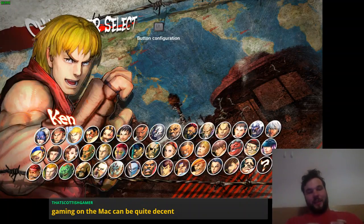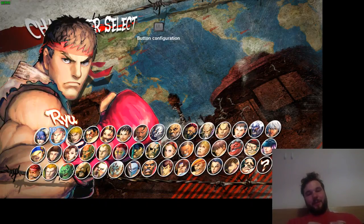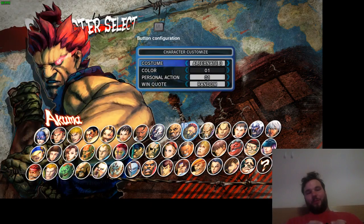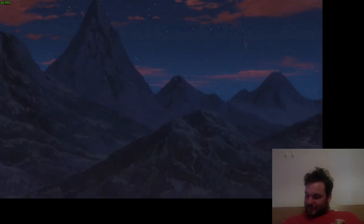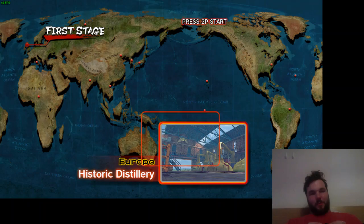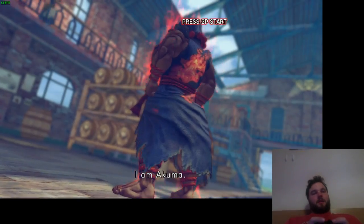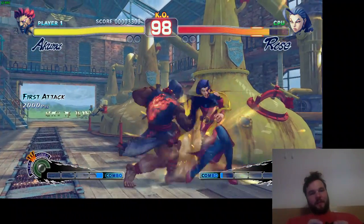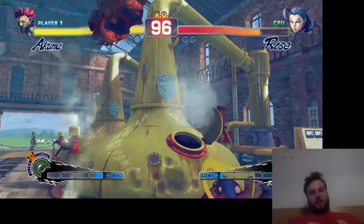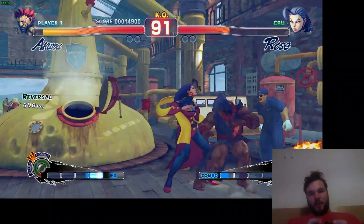It could be quite decent if you've got one of the dedicated GPUs, but not on this with an Intel HD4000. But here we go, we're in. Keep an eye on that frame count, or if you can't really see it, I'll call it out as I'm playing it. So here we go. We're looking at about 53 frames a second there. It was doing it at 60 earlier, but obviously I am streaming at the same time, so that's taking some out. But 53, 52 frames a second there, I'm calling that. This is playable.